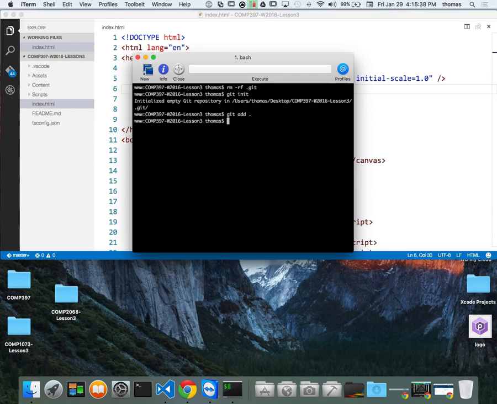Okay, cool. What's the next step after my git add dot? So I did git init, git add dot, number 3 for GitHub. What's the next thing? Not push yet, because I need to commit, right? I need to create my initial commit. So git commit minus m. What does the m stand for? M stands for message, right? So it's going to be initial commit. There it is, and press enter.